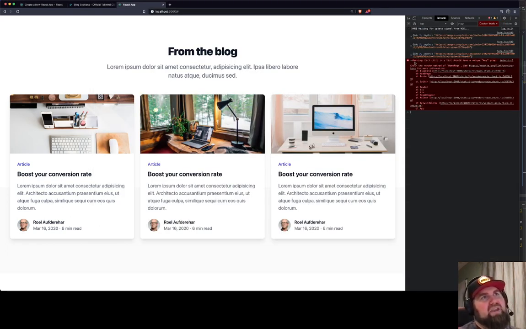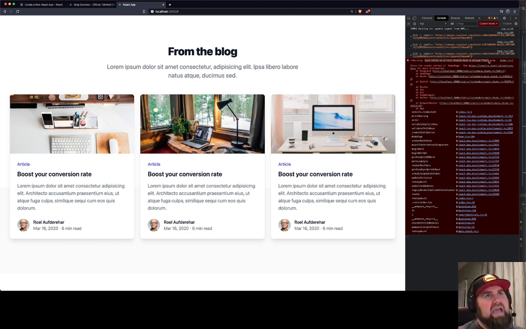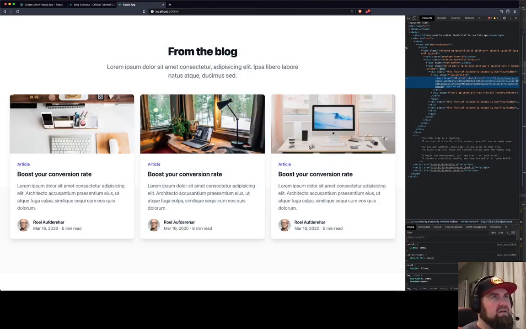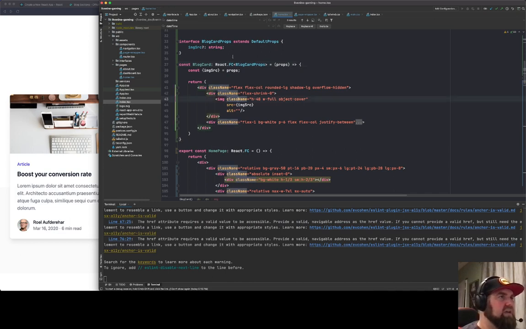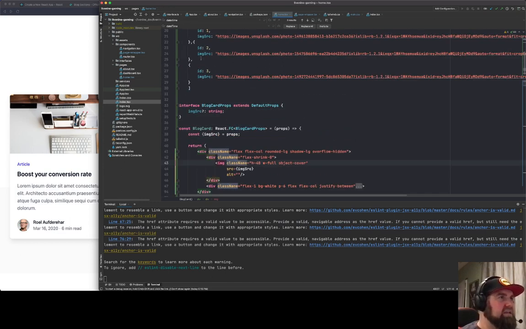Now we're seeing an error here, though. Since we're rendering out each of these different cards, React is starting to complain, saying I need to have a way to track these. So what we want to do next is very easy: this ID that we're passing through.